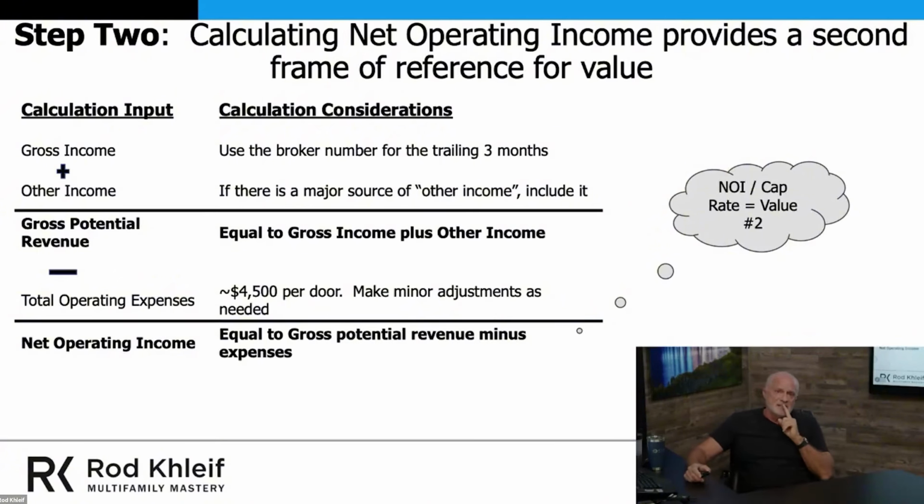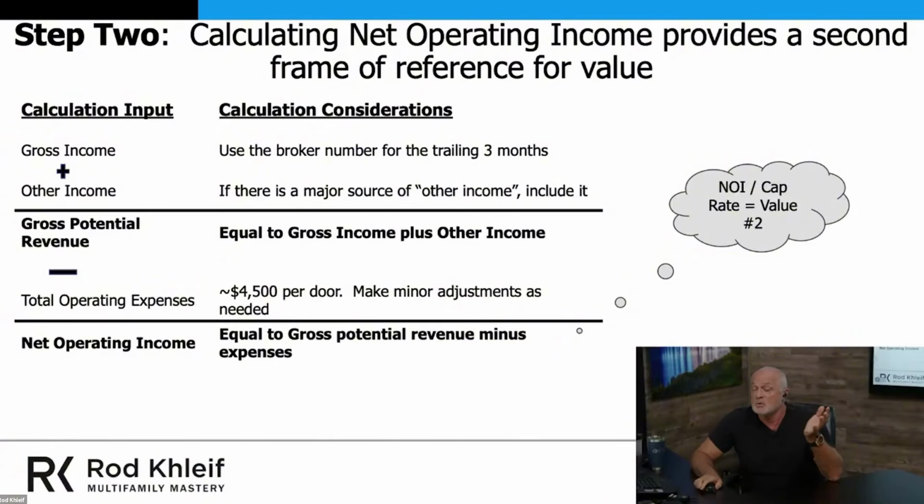But one caveat to that $4,500 to $5,000 a door is, again, a good property manager is going to be able to tell you what that average expense per door is in total. And if you have this, you can do a really quick calculation. I hope you guys are getting this, okay? You can do your numbers very quick. You could also get this information from an appraiser, but I really like property management companies for this.